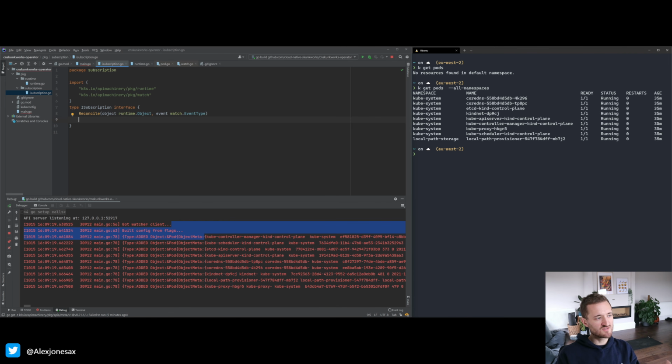And that subscription interface is going to be important because it's going to be how we actually connect what we want to watch to the code that's going to operate on it. And I guess there's another thing we need to do, and we've got this generic reconcile function, but there also needs to be the ability to convert the reconciliation into a specific object for that subscription. But we'll come back to that a little later.